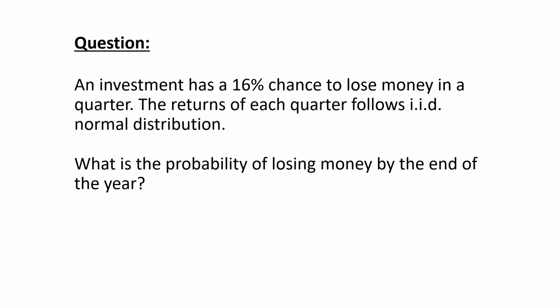An investment has a 16% chance to lose money in a quarter. The returns of each quarter follow an IID normal distribution. What's the probability of losing money by the end of the year? So this is a rather straightforward problem. I'd suggest you pause here and try it yourself before watching the solution.